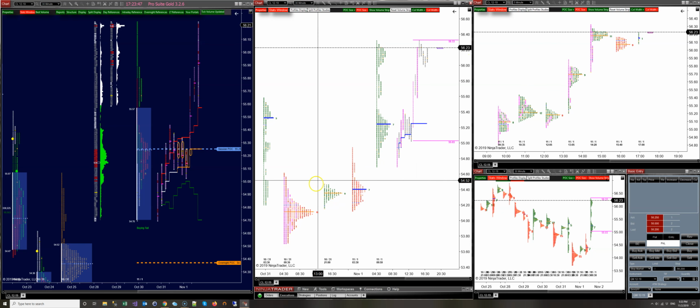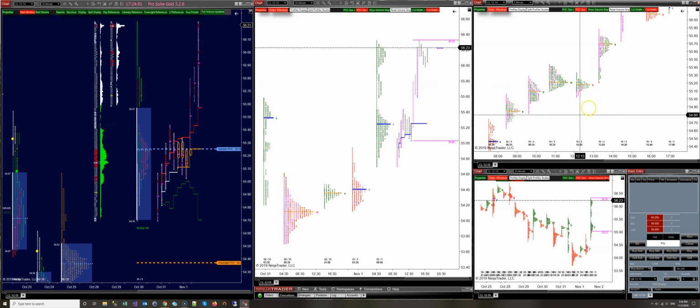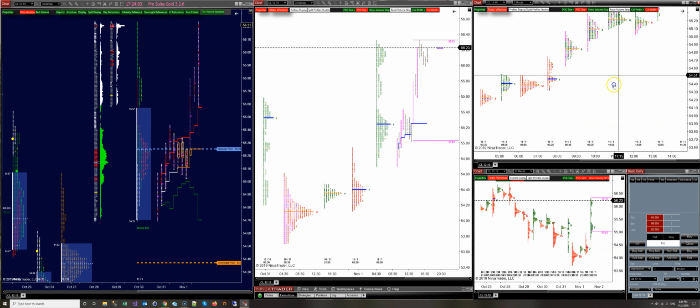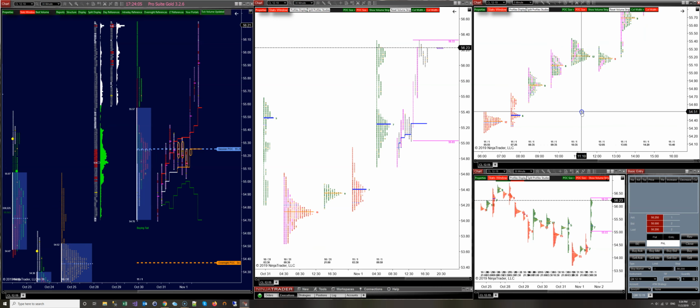So according to the way that Peter is trading, he would have bought here, and he would still be long on that trade. Here, this is a shorter term view, like I said, and these are extremely helpful indications for a fast trader.